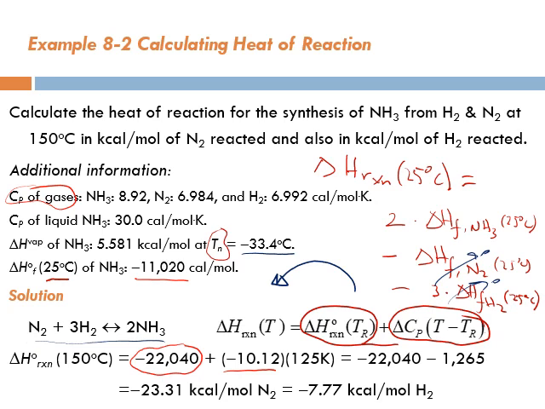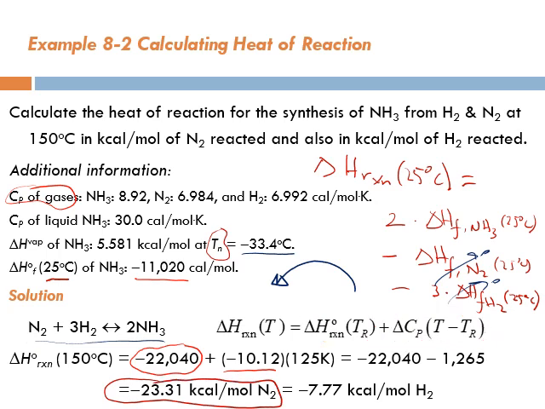So when you sum up these two guys, you get this answer. Just make sure, Shabab, that when you are calculating, the units of the standard delta H reaction at the reference temperature are the same as the units of delta Cp, so that you don't make any mistakes. Okay, so the answer is minus 23.3 kilocalorie per mole of nitrogen. If you want to find it for hydrogen, you don't need to repeat all the calculation. All you use is the stoichiometry and the conversion factor.